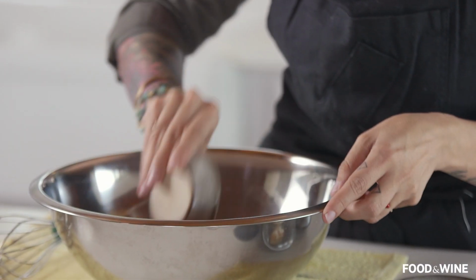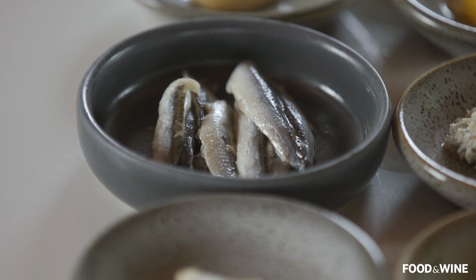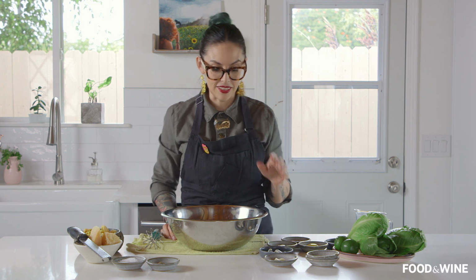First things first, garlic cloves that have been minced finely. I have those here, plopped into the bowl. Anchovies, I know, don't look at me like that. I didn't make up the rules, I just follow them. You honestly can't taste them. I can't, and I would be honest with you if I could.